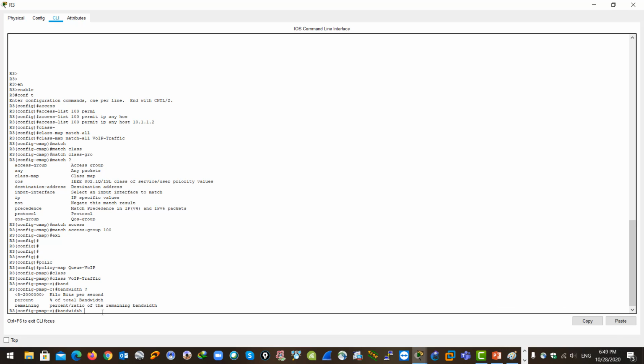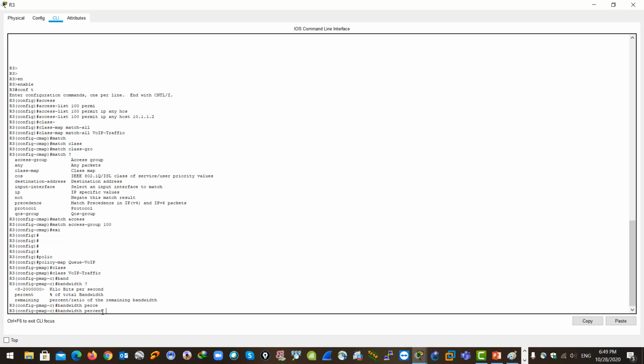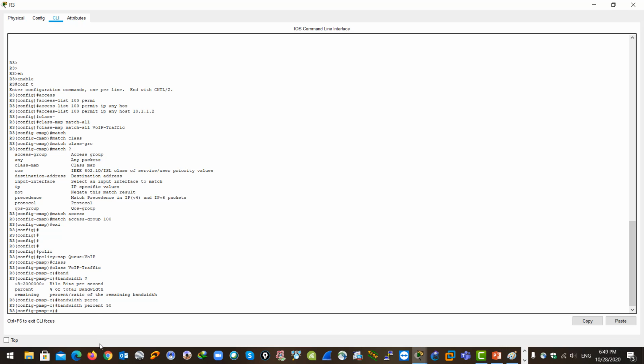But in this scenario, I'm going to give 50%, so let's give it percent and 50. Now we created a queue called voice traffic, and inside this queue, all the voice packets will have a bandwidth of 50%.